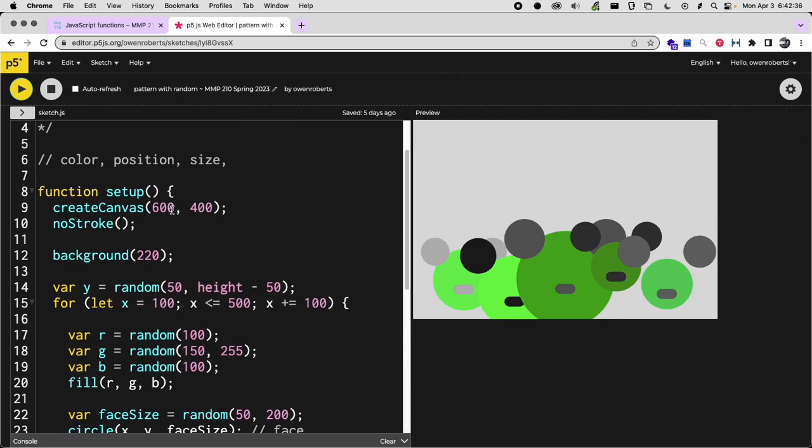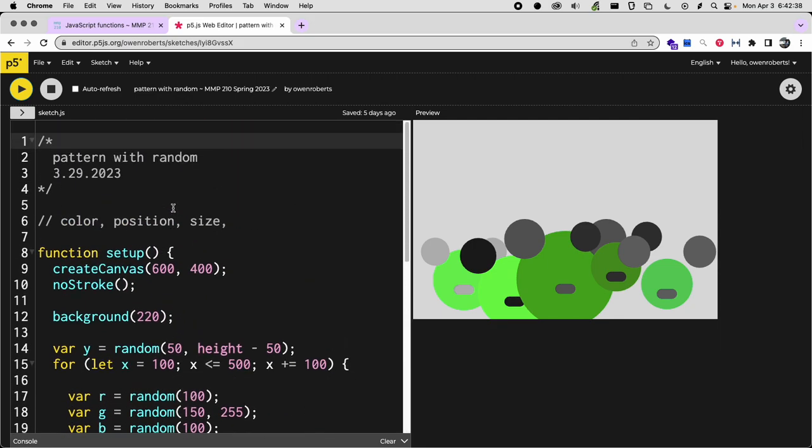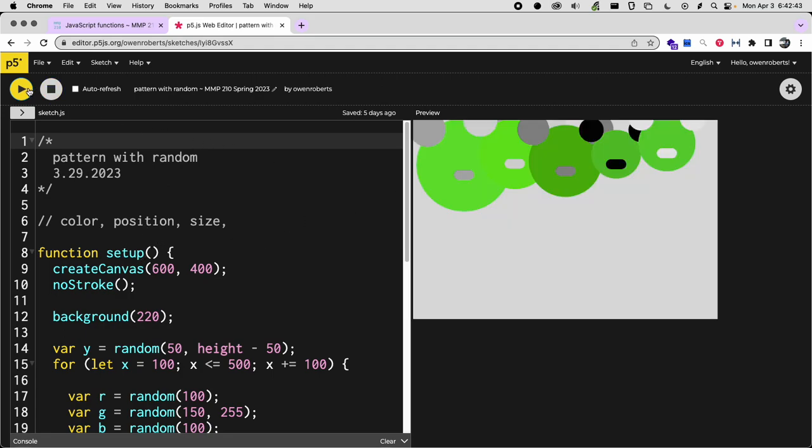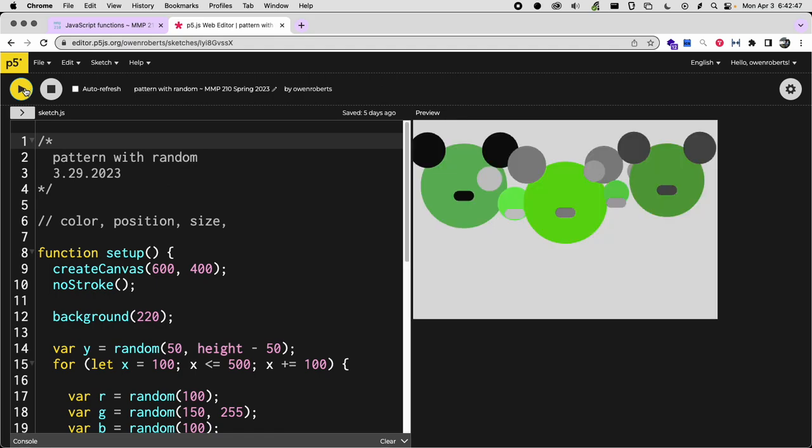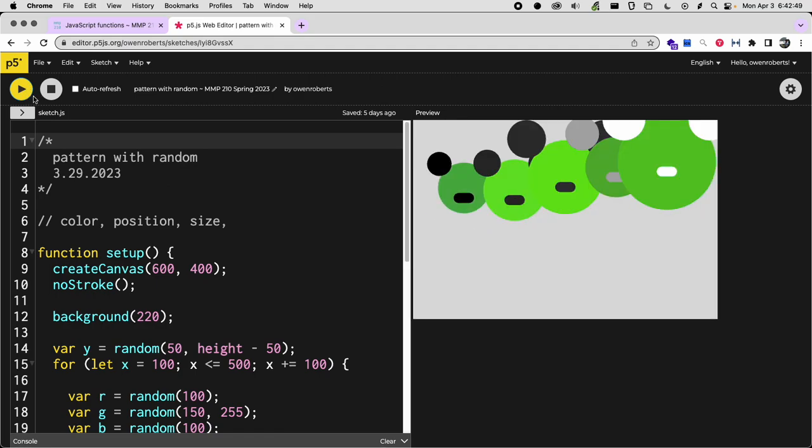So one thing that we can do here in our setup function is this: the way it works now, I have to rerun my code every single time I want to generate a new copy of my pattern. So one way that I could fix that, remember, functions are useful for a bunch of things, but one of them is to run your code over and over again, whenever you want to.